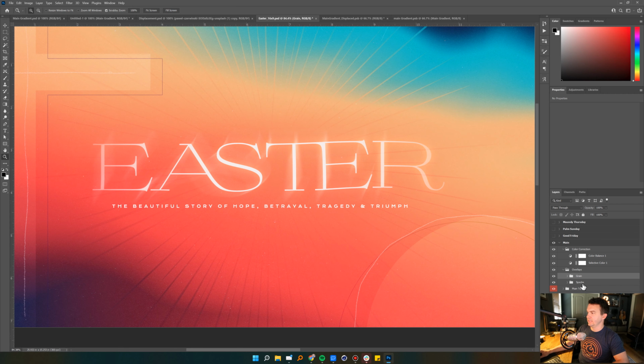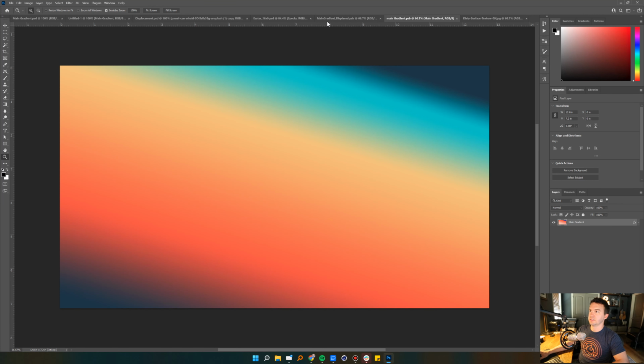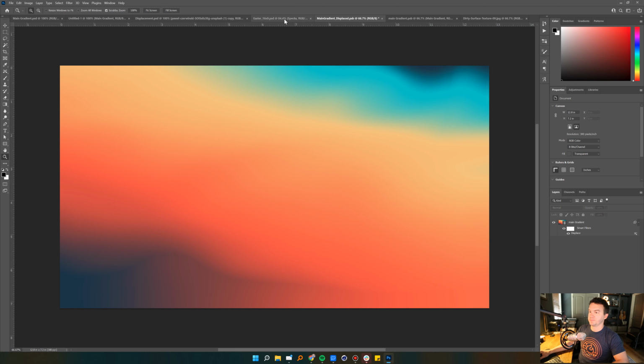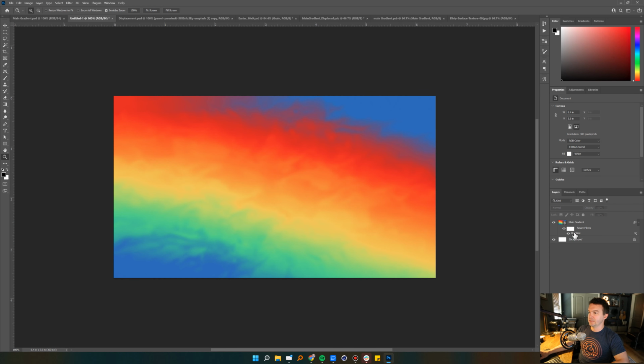And that is just a layer that looks kind of like this with some effects on it to get that speckled, dirty look. And then some grain on top of that. Now we added grain to our gradient displacement, but then you can maybe add some grain on top of that as well. To do that, I'm just going to make a new layer.